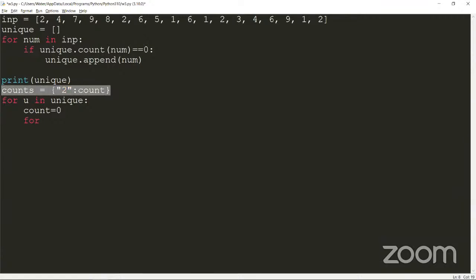Actually, there's a better way to do this instead of counts. Instead of a dictionary, I'm going to use frequent. Sorry, change of plans. Frequent equals string. And f times equals 0.